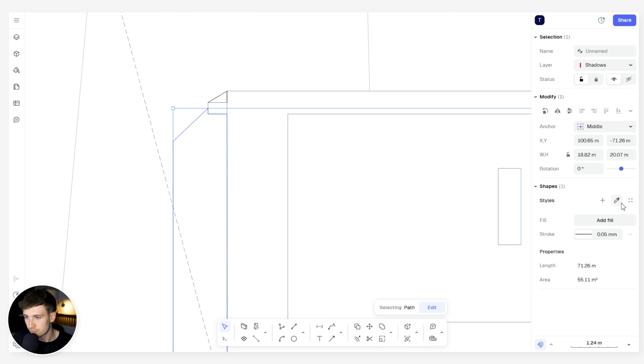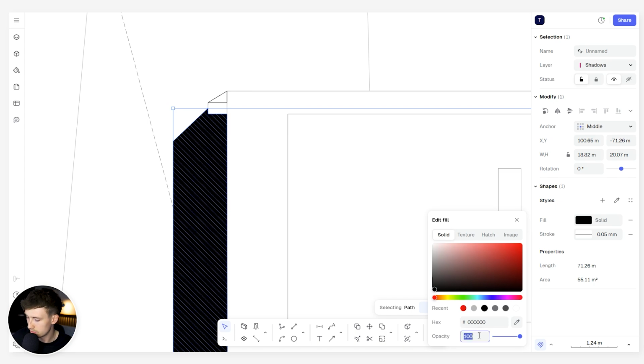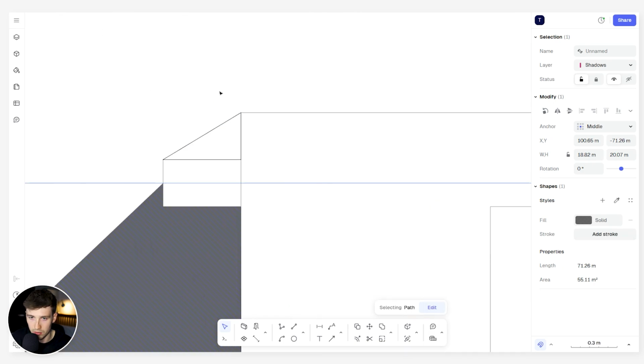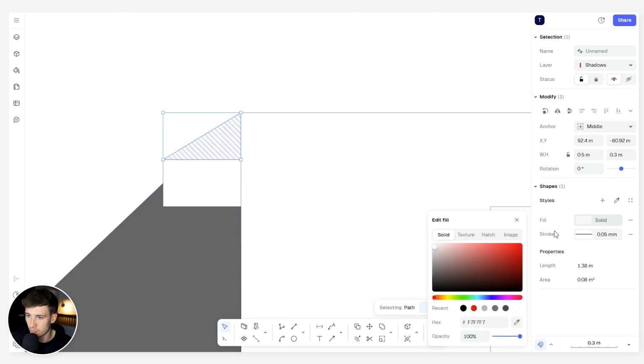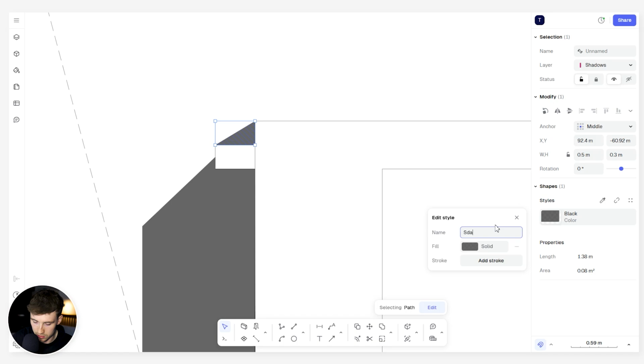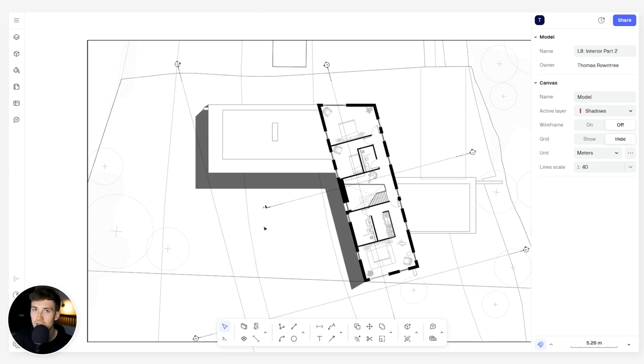And then what we're going to do is change that fill to a solid black, but then we're going to drop it down to maybe 60%. And we're not going to have a stroke because the shadow won't have a stroke, and we'll do the same here. We'll change that to black, drop it to 60%, remove the stroke, and I'm actually going to create a style out of this because we can begin to populate the drawings with these shadows and make sure that we have the consistent opacity throughout. So I'm going to save the style as shadows. Now, instantly by looking at this, it's already adding some depth to the drawing.